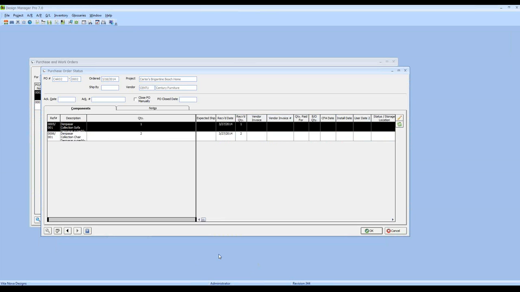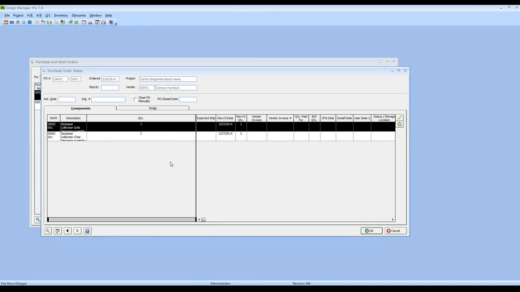Now, all of this information is utilized through Design Manager's order tracking reports. And again, as I said when we began this part of the discussion, whatever amount of information works for your company, you'll design that yourself. What I always recommend is if there's multiple people in the company, come to a company-wide decision and have everyone adhere to it.